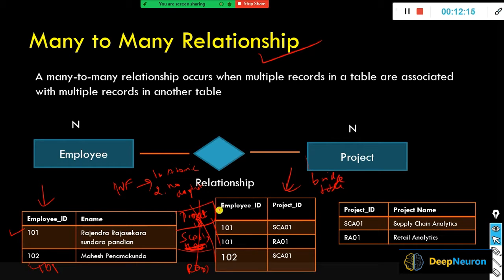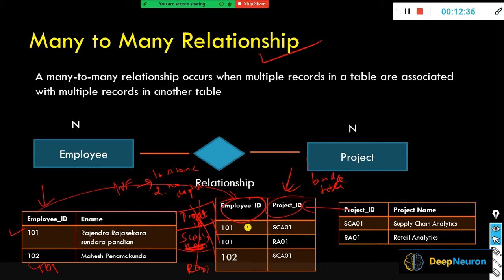This bridge table will have the primary key column of the left side table, in this case the employee ID from the employee table. I just copied the employee ID column here, and the project ID also I bring in here.